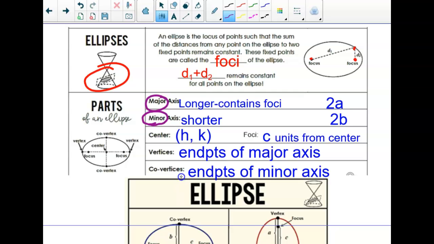At least there's no asymptotes. Is that the good news? Okay, and there's no crazy 4p value like in those parabolas. It's basically just a circle, but it's been stretched more one way than the other. Everybody have what they want from that slide?